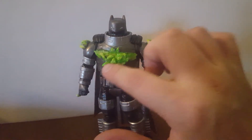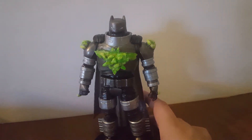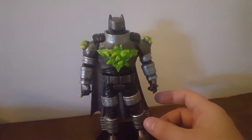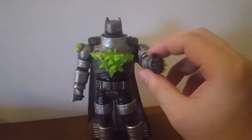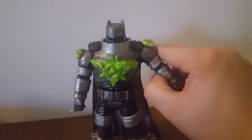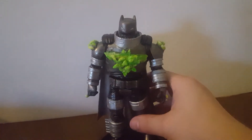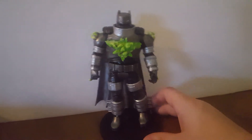I also hit all of the kryptonite and the eyes with glow in the dark paint — it glows fairly nicely. Probably in my next edit I'll show that. There's no paint lock so he still has all of his articulation, which was limited to begin with. The arms barely bend, hands still turn, the shoulders still go out that much — it was never a lot to begin with. Head still turns, a little bit of up and down, not much. But this is mostly just going to be sitting there in the background of the display looking all menacing.